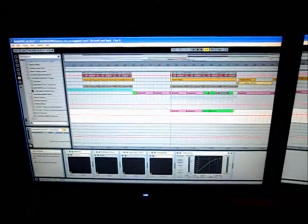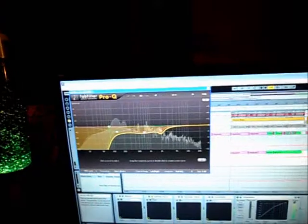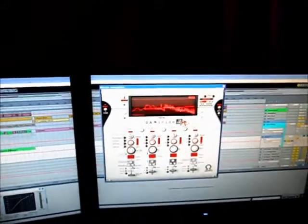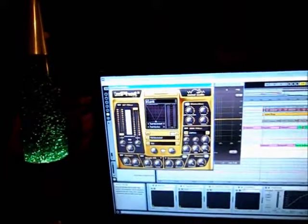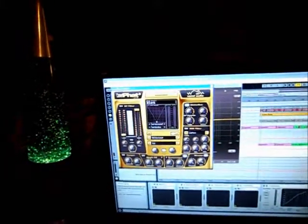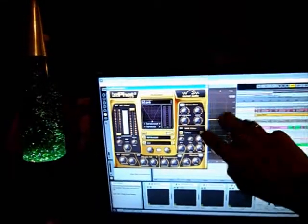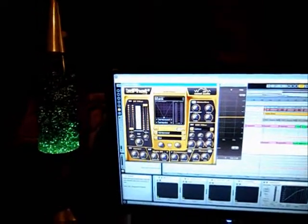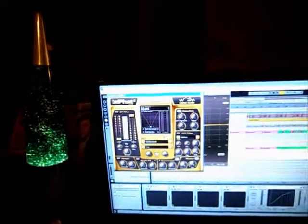What I've got going on here is FabFilter taming the EQs on that. Homicide really giving it its character. Camel Phat on top of the homicide, just to put my own sort of sprinkles on it. Now on the Camel Phat, I always reset the plugin, add all the distortions on it, but just a tiny bit. The secret is, turn 11 knobs to 1 instead of 1 knob to 11, and you get a much cleaner sort of distortion.